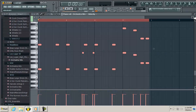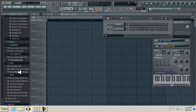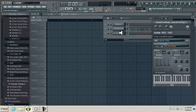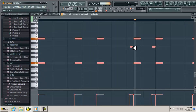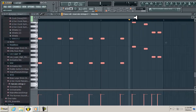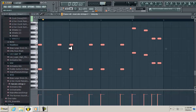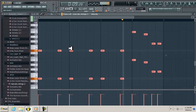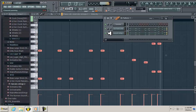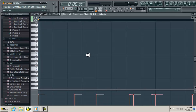Alright, so we have that part. Now you're just gonna copy this, and we're gonna grab some kind of strings. In one of the remakes, I saw this guy use the marcato strings. So we're gonna figure out how that sounds. Alright, and then I also saw him add some brass shots, so we're gonna do that.